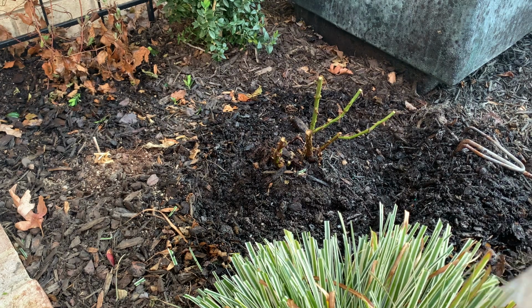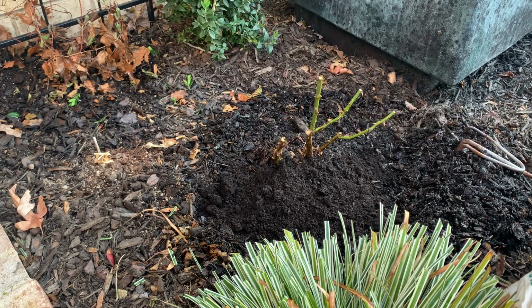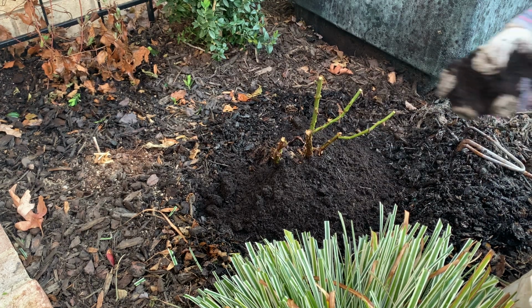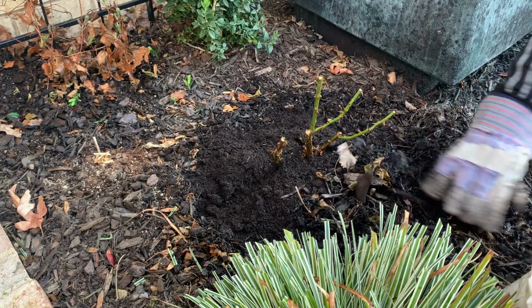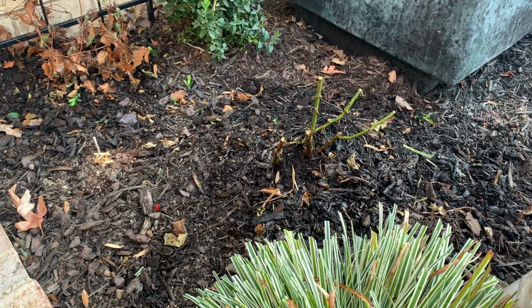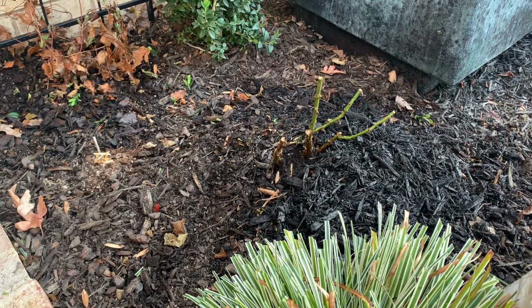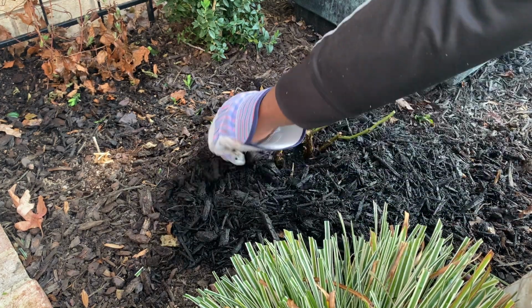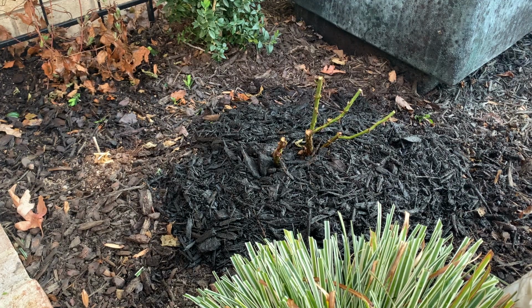But the thing about roses is that they're hungry feeders. So all of this TLC we're giving them, trust me, they'll gobble it up. See that? Put a nice, thick, rich layer of compost around the roots, and then bring the mulch back around it. Simple as that. And top that off with some fresh mulch. And there you go. That rose is taken care of.